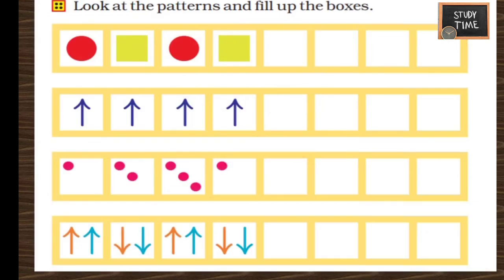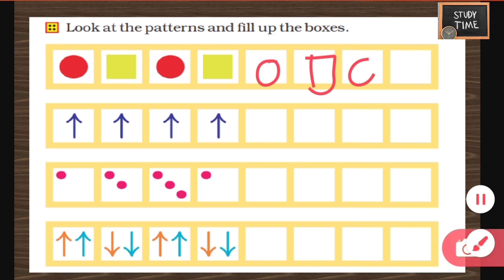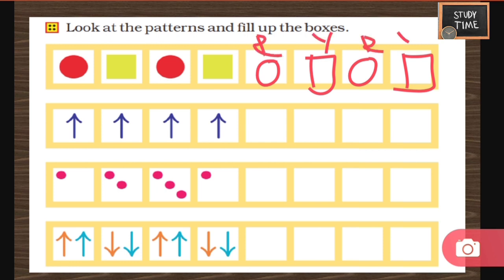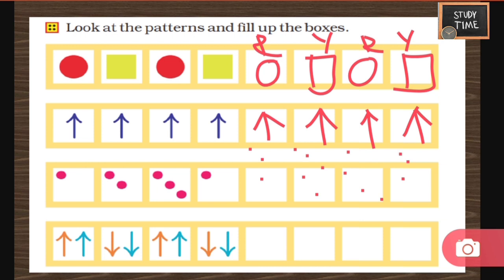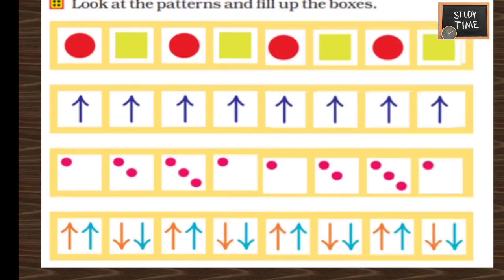Next, we will see some shape patterns. First observe the pattern: circle, square, circle, square — similarly you can repeat this. Give proper color: red, yellow, red, yellow. Then arrow mark — they have arranged arrows upward. You can see dots — you can continue 1, 2, 3, or 1, 2, 1, 2, 3. They have arranged arrows upward and downwards with proper color. They made one pattern with triangle and dots: inverted triangle with two dots, upward triangle with two dots — repeat the pattern. One rectangle and a second with a partition in two colors: orange and brown. Similarly, a pattern with semi-circle arranged normal and upside down — you can repeat this to make patterns.